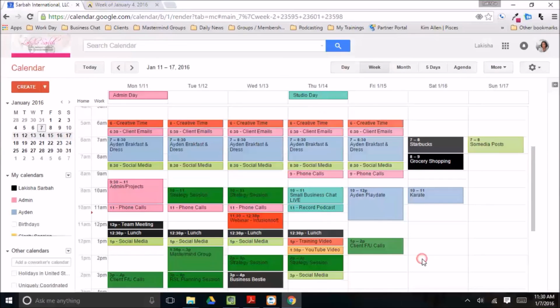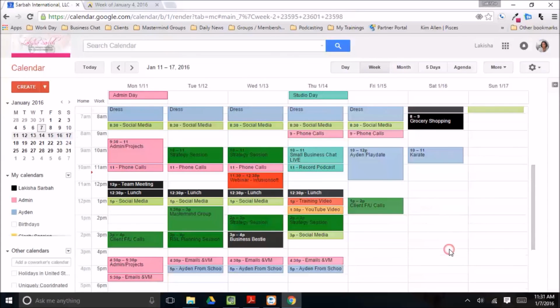It can also work for you if you have several emails to send out at one time, then you can batch that. Right? Instead of sending an email out here, then making a phone call, then going back to the email, then doing something else, batch it. Send all of the emails that you have to send out at one time. If you have phone calls to make or return, do all those phone calls at one time. Batching can really help you and keep you on track with what it is that you need to do.